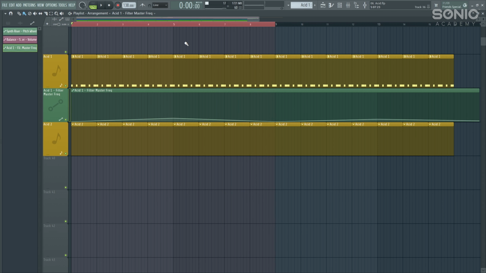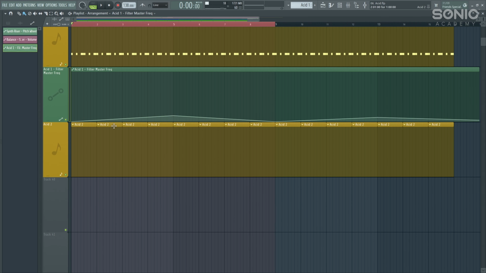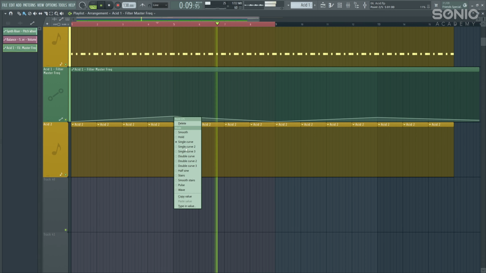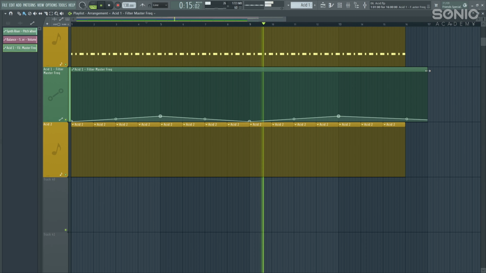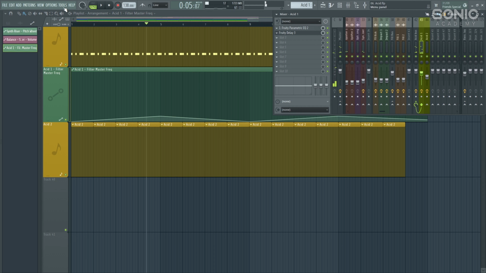So that's how we create that very classic kind of moving trancey acid that gives it a lot of different kind of vibes as the cutoff is opening and the resonance is working on it. And it got a little bit thin at the top. It kind of turned into that sawtoothy kind of sound. So let's maybe just bring that down slightly. That sounded really nice. Now let's check it out within the mix.